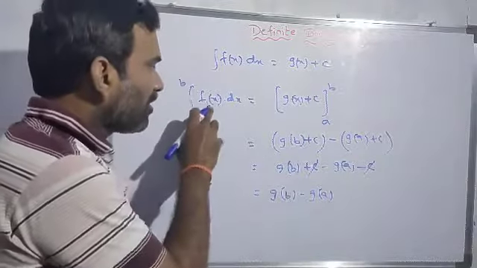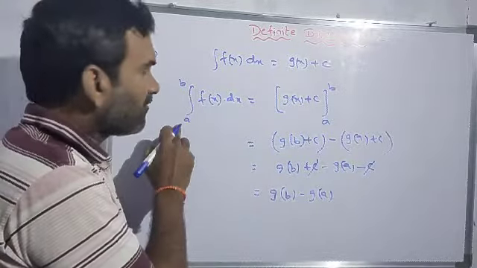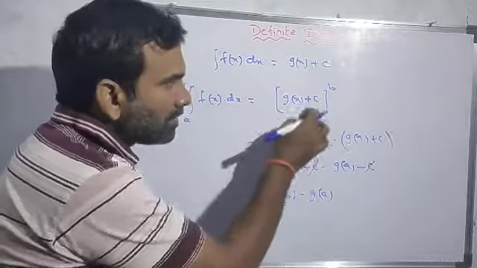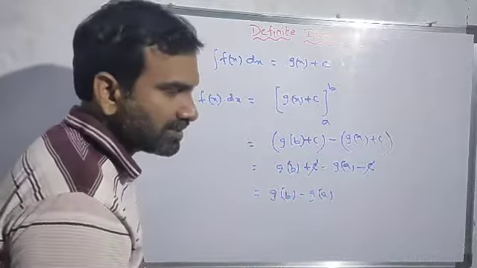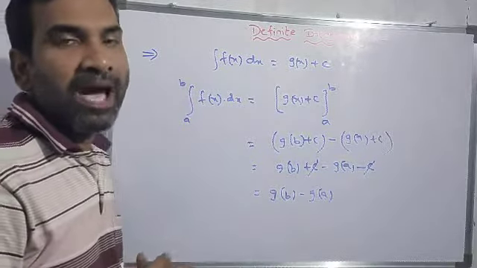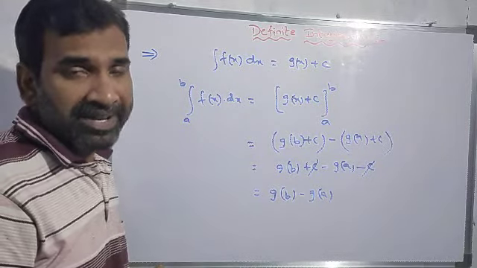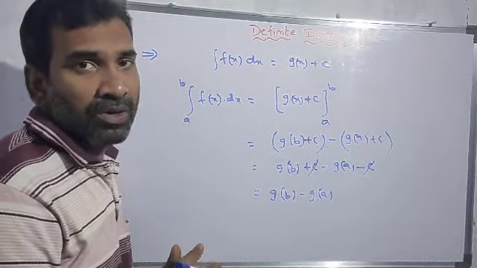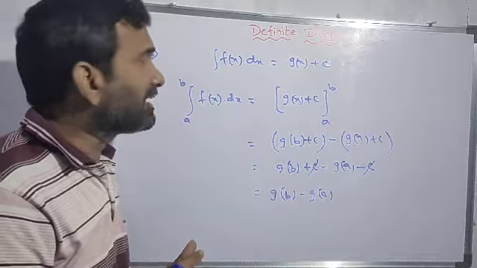That means if the integral of f of x dx is, for example, g of x, and you have the integral from a to b, our final value is g of b minus g of a. Here we do not have the arbitrary constant. In indefinite integration we compulsorily add the arbitrary constant, but in definite integration we do not add it, because finally we get constant values only. This is the fundamental concept in definite integration.